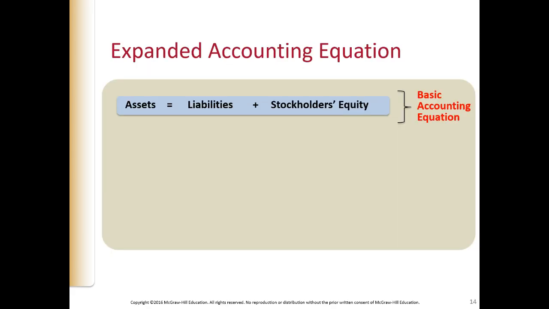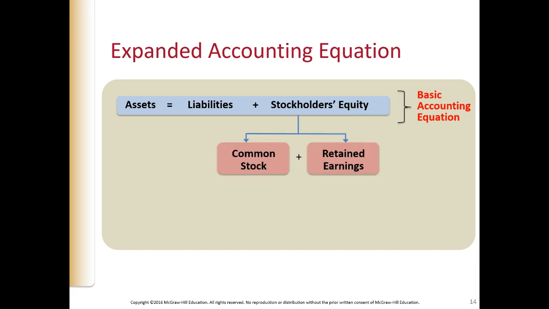So let's expand the accounting equation to see what fits in under the stockholders' equity section. So far, we've dealt with two accounts. Common stock, that's what the owners have paid us for the common stock, and then retained earnings. We haven't entered anything in the retained earnings account yet, but this will be an accumulation of all profits and losses over the previous years. And of course, we saw in Chapter 1 that to get to our net income or net loss for the period, we have to know the revenues we've had and the expenses.